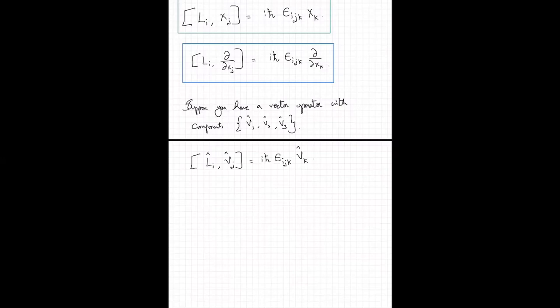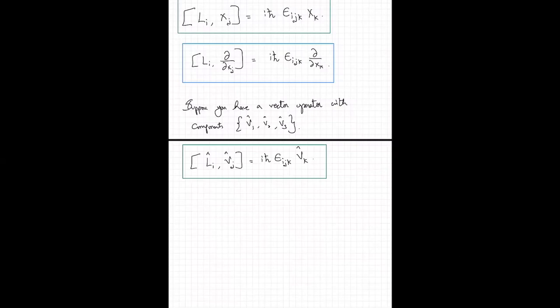So I can turn this argument around and claim that this is the very definition of what is called a vector operator in quantum mechanics. How will I distinguish between a vector operator and three operators that I write together? Suppose I have three distinct operators A1, A2, and A3, and somebody claims that these are the three components of a vector operator A. How will I check in quantum mechanics if this statement is correct?